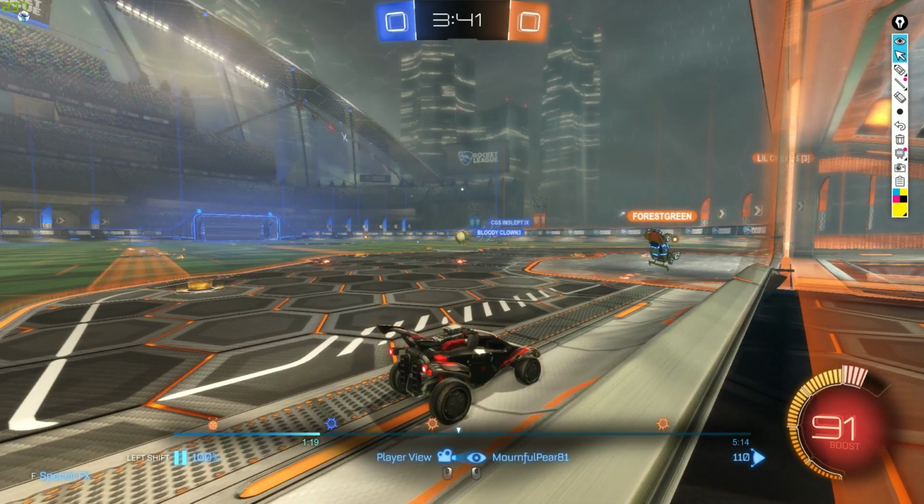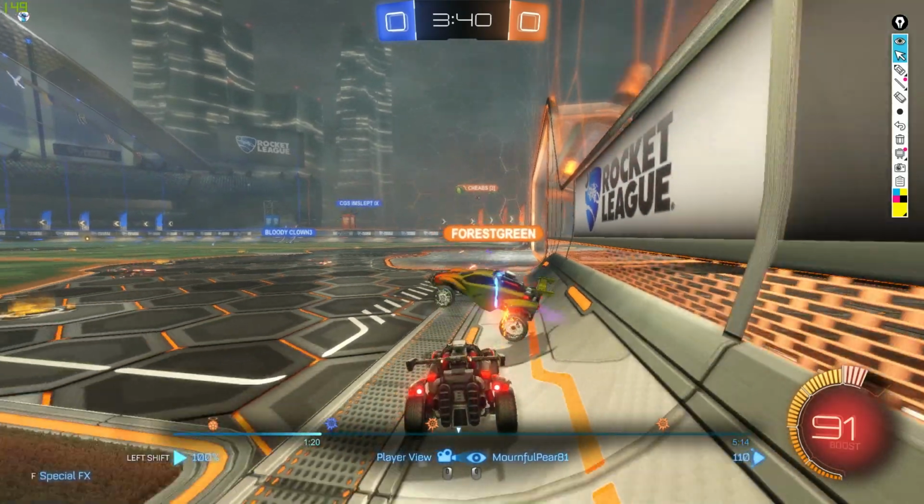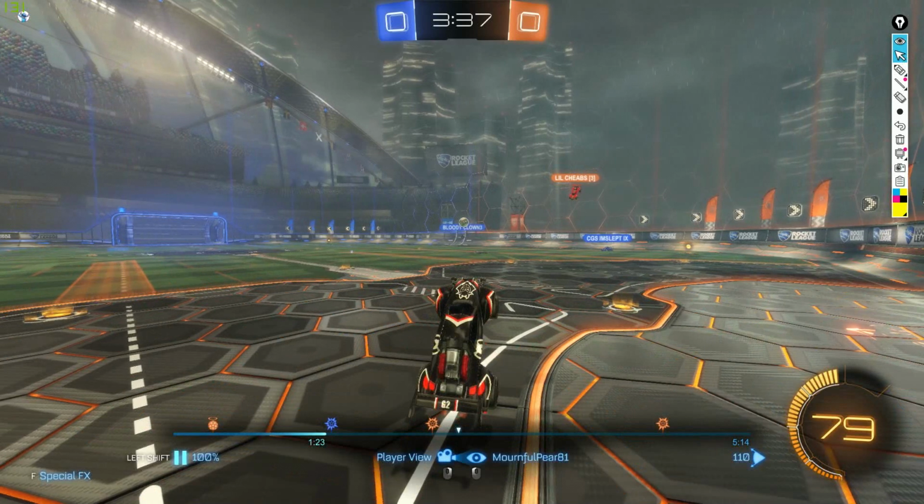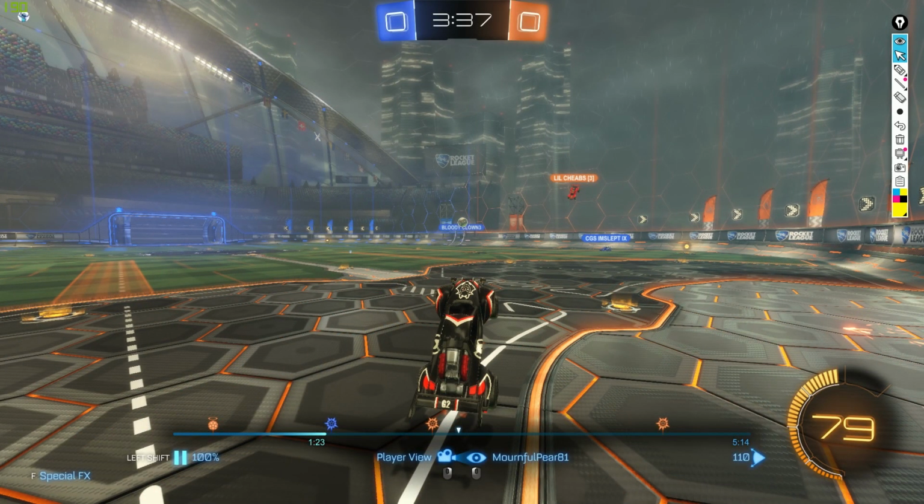So after you run into Noah and keep running into him instead of back flipping or jumping, they hit a bang. Why do you flip towards your goal? Because I'm not in goal. You know Noah's not in goal. So why do you go for this? You just took yourself so far out of position, and then you waste boost to jump.